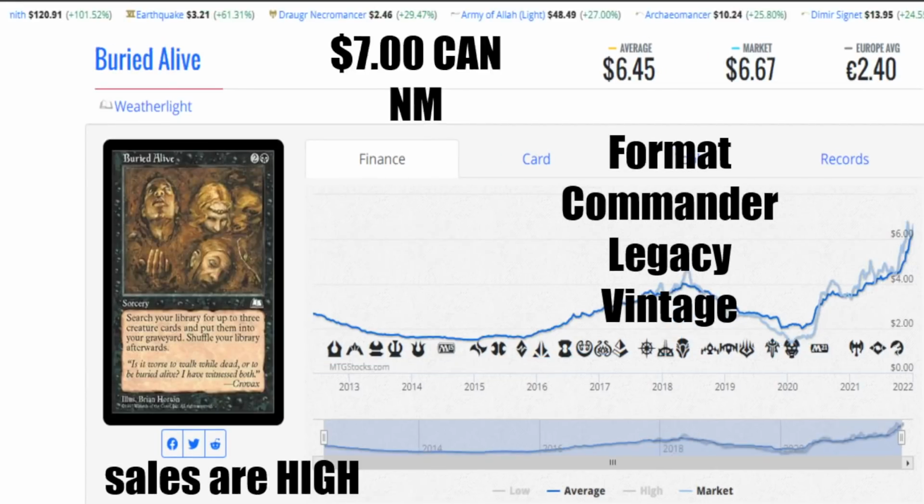And that is Buried Alive, a card I was looking to buy. And I was surprised. It has been reprinted a few times, but the price stays fairly consistent. And as the sales have come out, the original OG version is climbing in value, as you guys can see here. It does dip down a little tiny bit only when a reprint is done. People go after the originals in near mint condition whenever they get the opportunity.